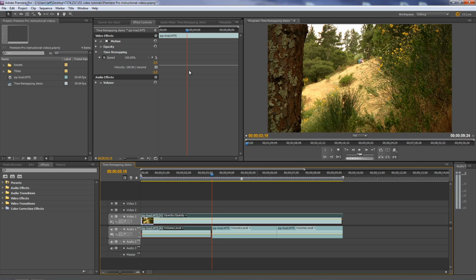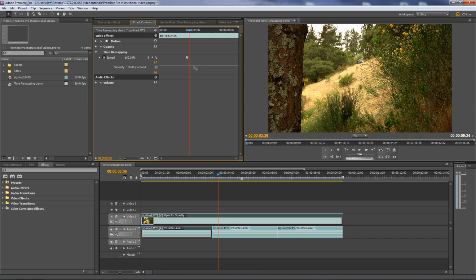I need to add a keyframe here in the Effect Controls panel, and to do that you click on this little Add/Remove Keyframe button. When I do that, it's going to add a keyframe unlike one you've seen before if you've not worked with this effect. It has this little chevron shape that looks like the current time indicator is covering up the middle, making it look like it's split in two, but in fact it is split in two. It's two parts that you can later spread out to show the duration of the change from one speed to another. Right now we'll keep those together. I just want to change the speed that follows that keyframe.